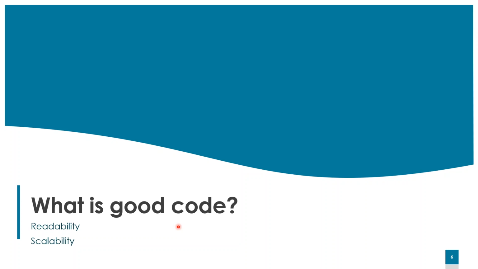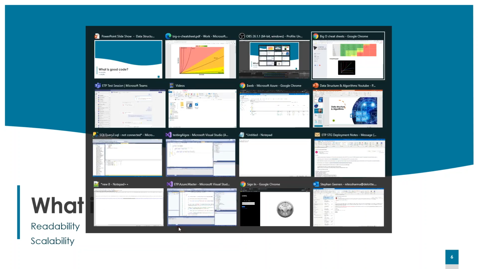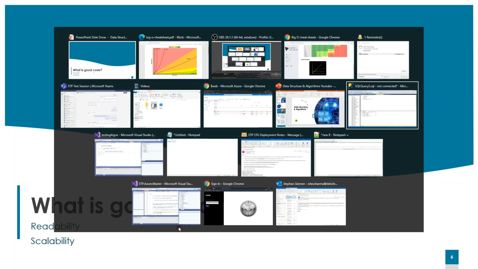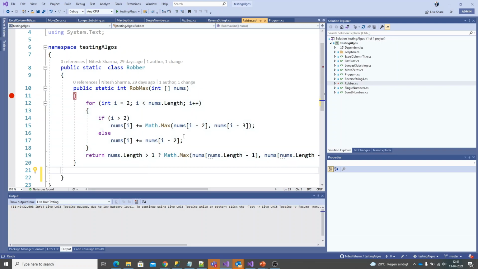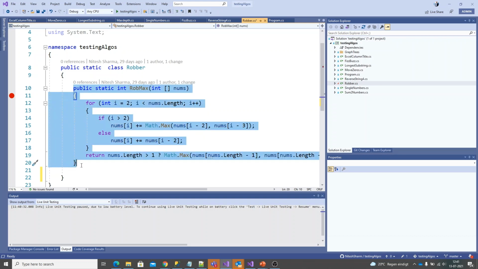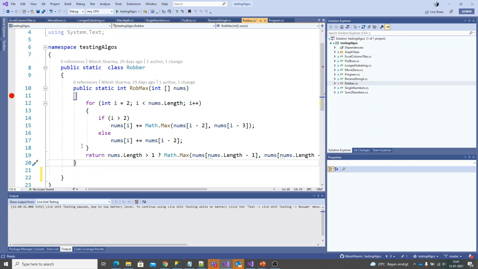Let me show you. This is a code which you have here, and I'm just doing some logic here. I did not put anything. Maybe you will understand, maybe you will not, because you don't know what problem I'm solving here. It will be really difficult for you to understand what I'm trying to do.